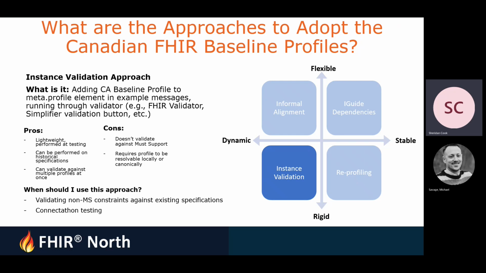And so it's a really good way to have that really quick check against oftentimes cardinality, but also invariant rules that are present within the guide. So it works really well in those spaces, but it doesn't cover validation of the other profiling action or decision that we often take, which is the application of must support flags. These tend to be a little bit trickier areas to assess alignment.